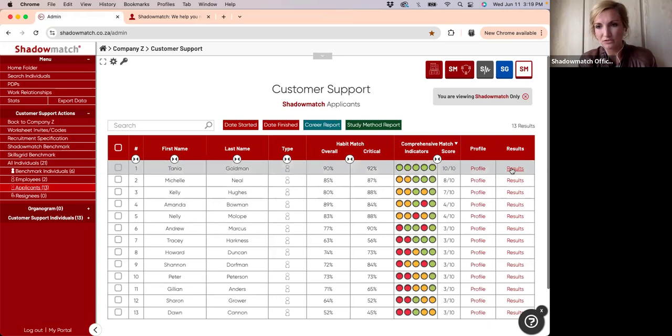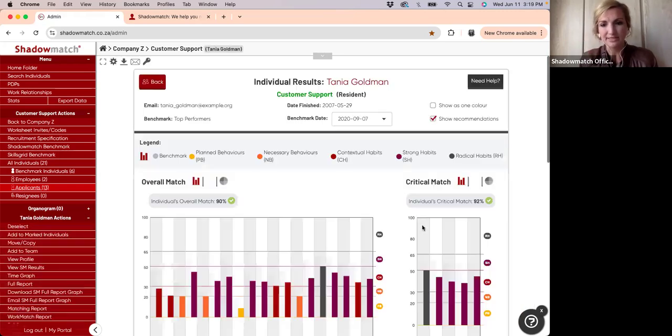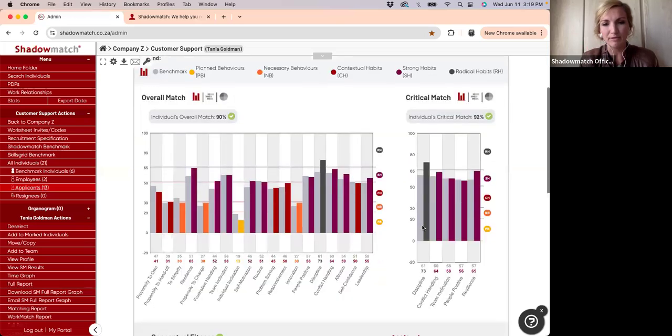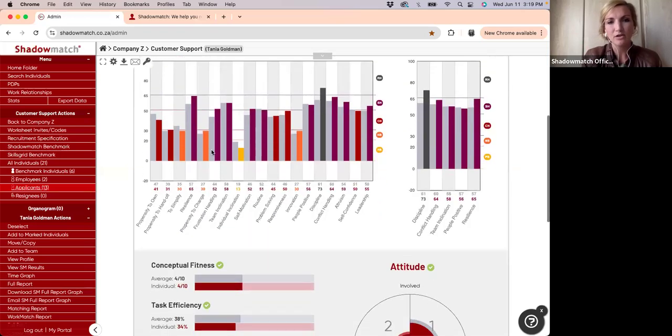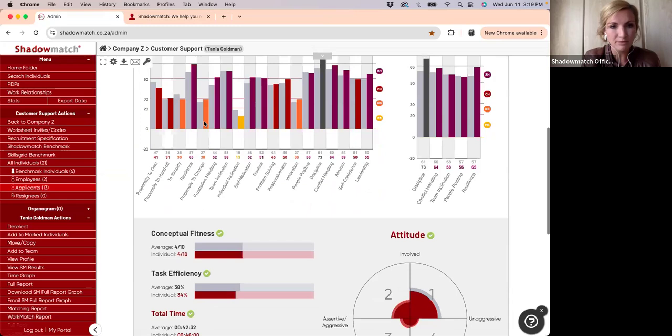Let's just quickly take a visual view of this. Now you're all familiar with the results, but just so that you can see what I mean when I say this. The gray is the context. So that is the map of the intensities of the habits that work in this environment, meaning the successful individuals in this role. They inform that to say, what is the focus on ownership, on team inclinations versus individual inclination, all of the aspects, which of the habits are used most frequently. So we have that gray graph, we have that context map.